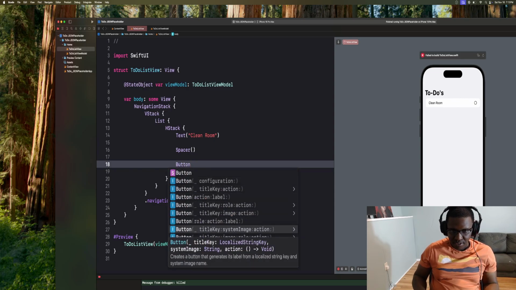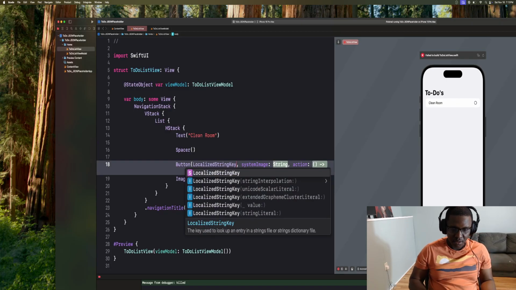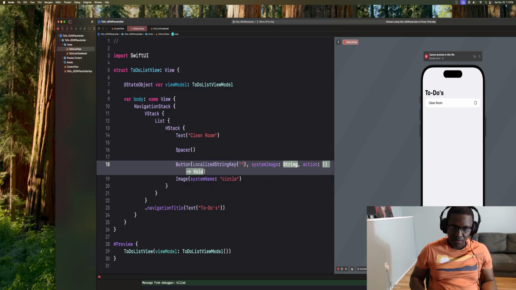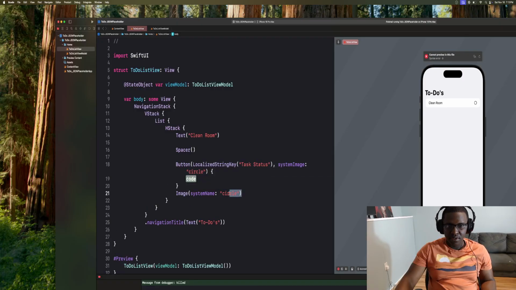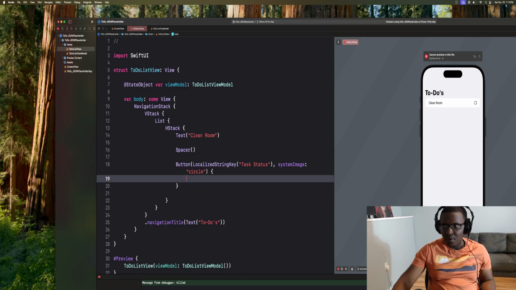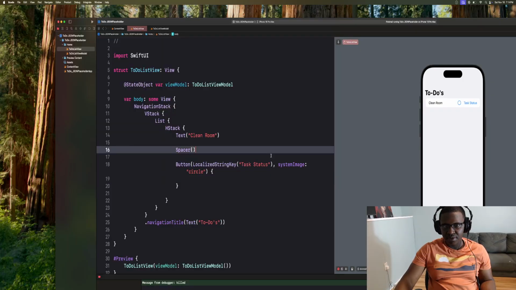We might have a button that actually just takes a system name string. We should still see the same experience.